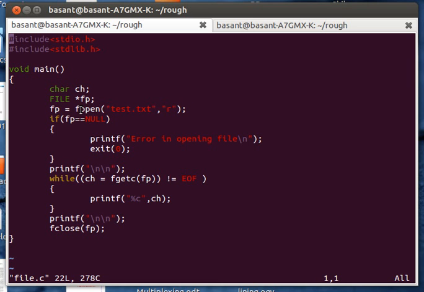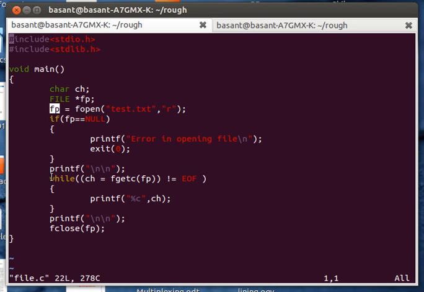If everything goes okay, then the file pointer will contain some value, and if there's some error in opening the file, then this file pointer will contain the null value. So after opening the file I'm checking what is the value stored in fp. If the value stored in fp is null, it means the compiler was not able to read this text file. I'm using this check out here to see if the value of fp is null. If it is null, then I'll print this error message and then I'll exit.